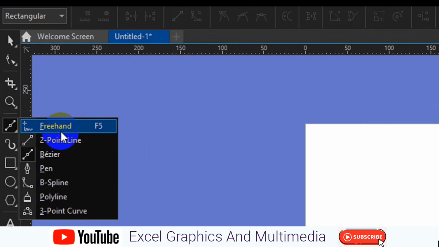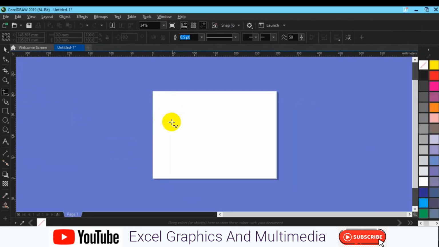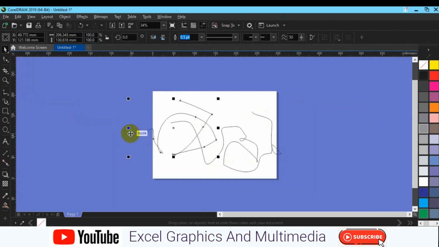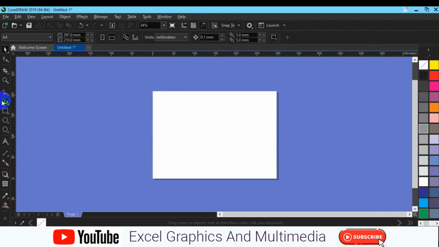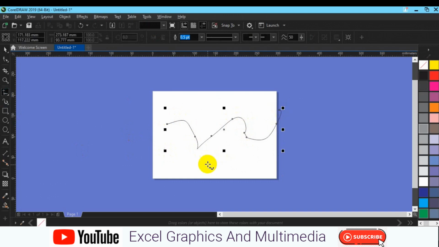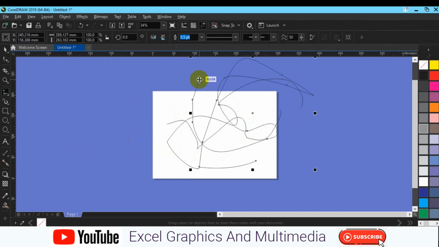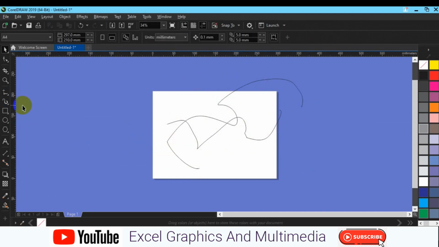The freehand tool is a great tool in CorelDRAW which allows you to draw something in a free manner, just something like this. You can decide to make some part with the freehand tool. Using a freehand tool depends on how best you are able to move around using your mouse. So that is just the work of the freehand tool. You can use this to form some stuff. All this depends on how you can move around with your mouse.